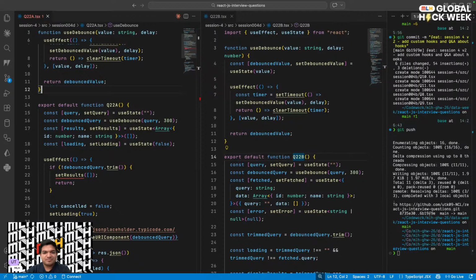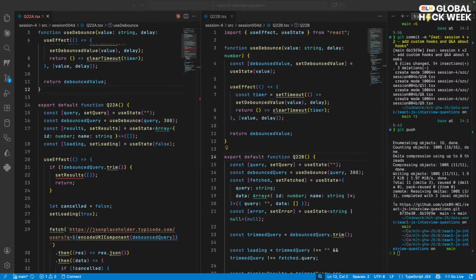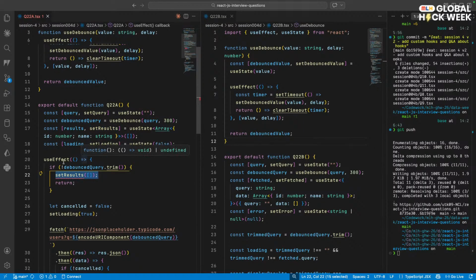Let's talk about that. In React 19, something called the React compiler was introduced, where React already optimizes your code as much as possible, which means that you can avoid writing use memo, use callback in a lot of places. It will auto memoize most of the things. But to auto memoize, it has some new rules, and things that used to be a pattern, like even if you ask AI to write code nowadays, it will use this React 18 pattern, where it will try to set the result inside a use effect.